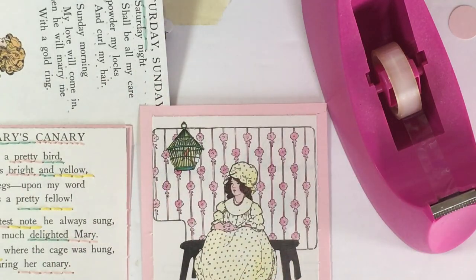Let me know if you guys give this a try. It's a lot of fun. For some reason, it's just really therapeutic to sew on paper. I love doing it. I'm going to do a whole bunch right now. But I hope you guys enjoyed this video, and I will talk to you next time. Bye, everyone.